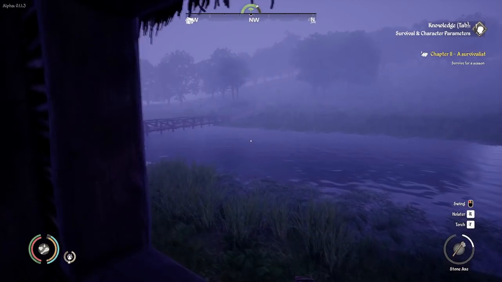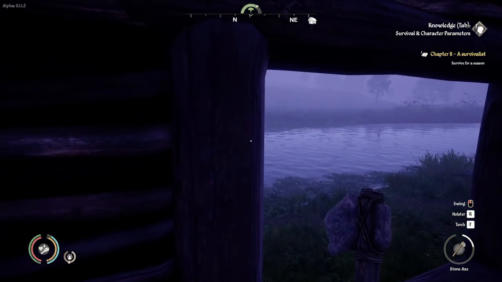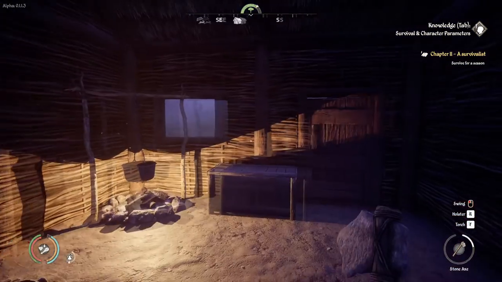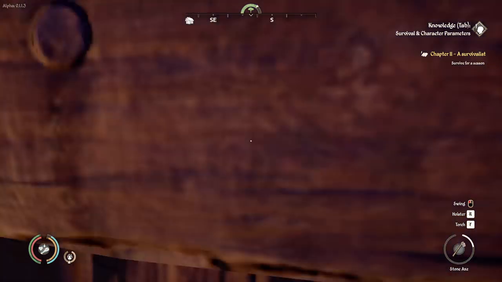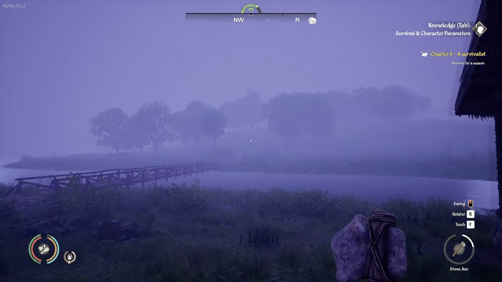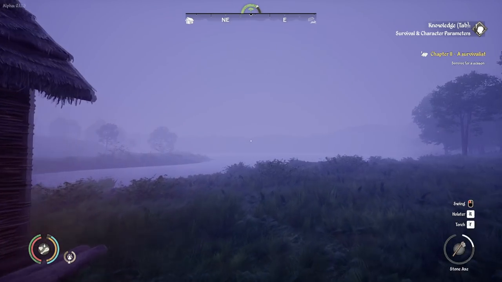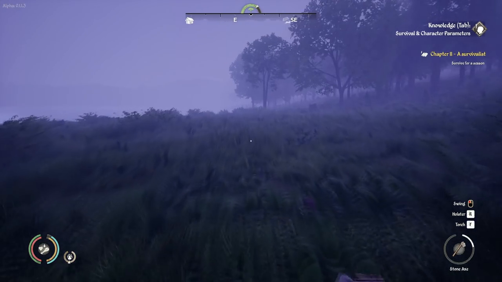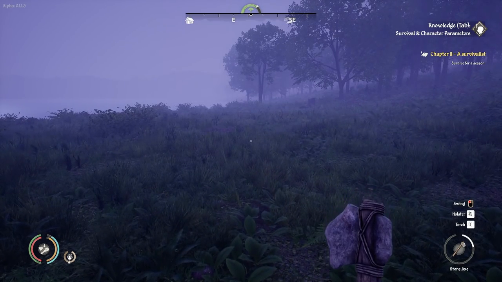Here we are in our snug little home. It looks like early morning, the gray hours just before the sun comes up, and it's all misty outside. Hang on, let's take a look. Oh yeah, this is really cool. Look at this. I love the effects. This is really well done. Look at that. Oh, you can even see, is there like a wind? Look at that. Oh, cool.